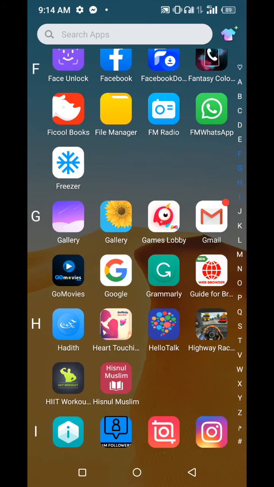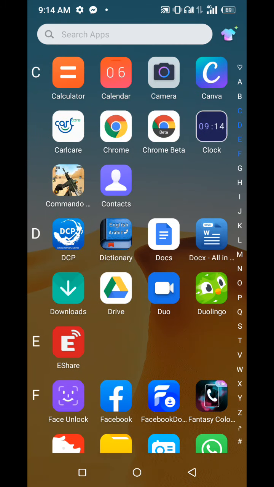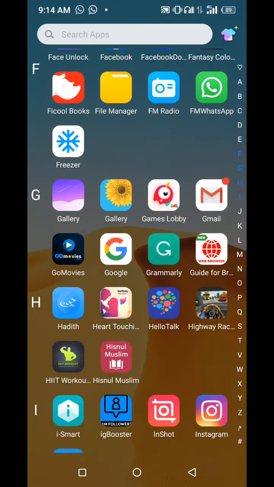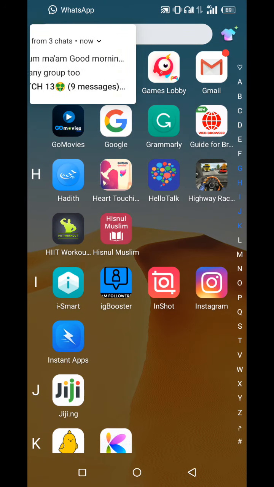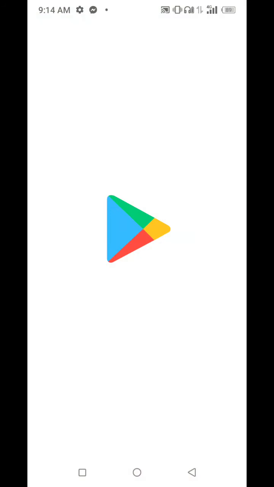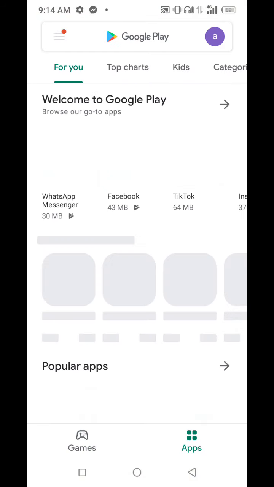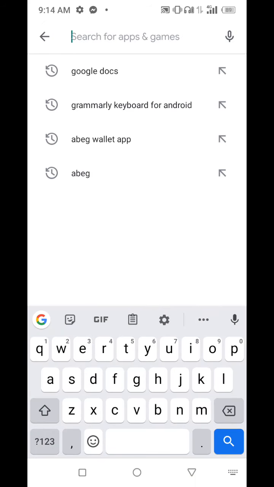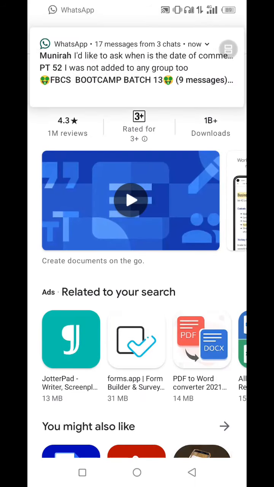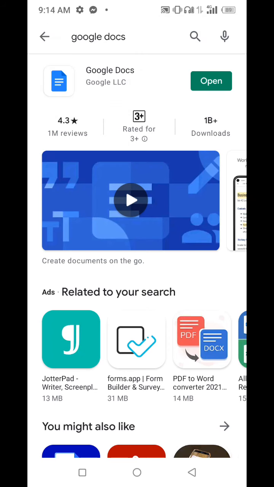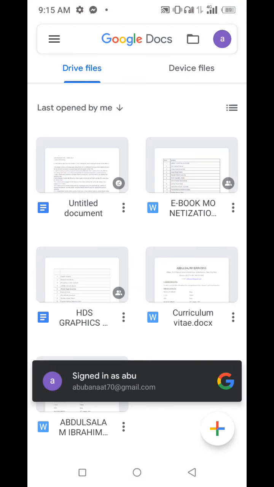course. So if you want to enter your Google Docs, I told you some time ago that you all should download the Google Docs. So you can just access it through your Play Store. You can just go to your Play Store. Once it opens up, you type Google Docs. Because it's already downloaded on my phone, I just need to click on Open. So it's already here, open. But if you've not downloaded it, then you have to download and install it first.